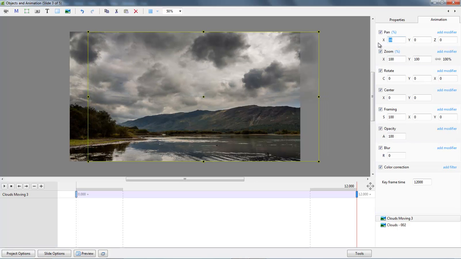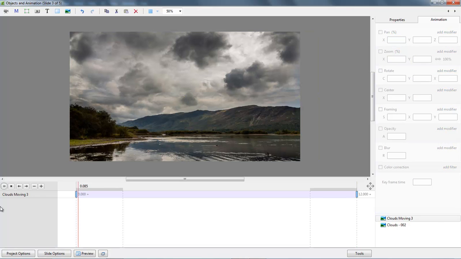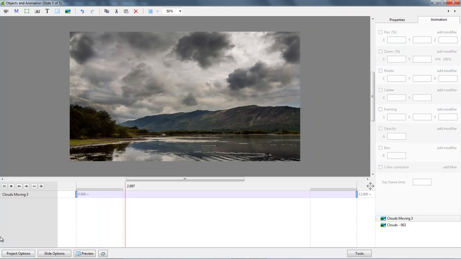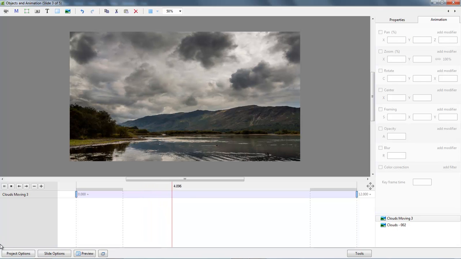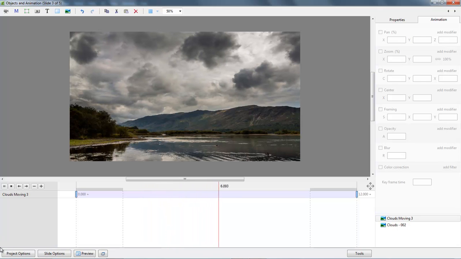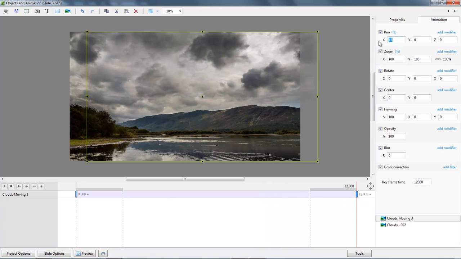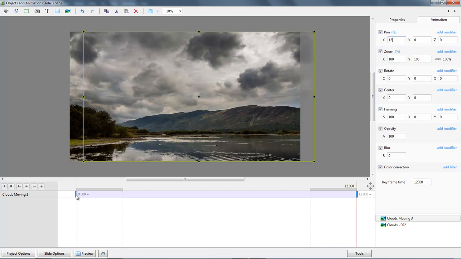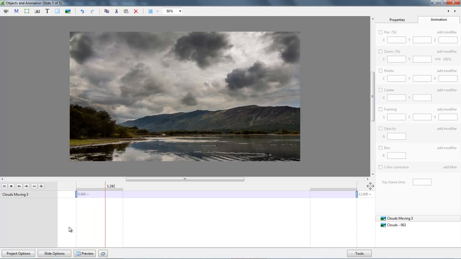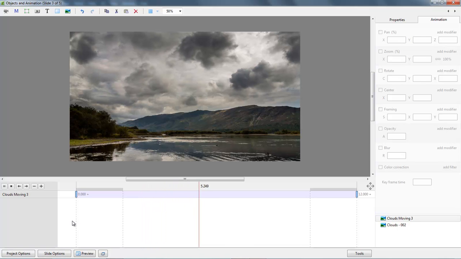I'm going to drop it back to, well, let's try 15. I'll just do a test here, because the clouds really need to be subtle. And I would suggest that is on the upper limit. I may even decide to be a bit more subtle than that and maybe come down to 12. Try again. And I think that is the sort of subtlety that I was talking about right at the start.